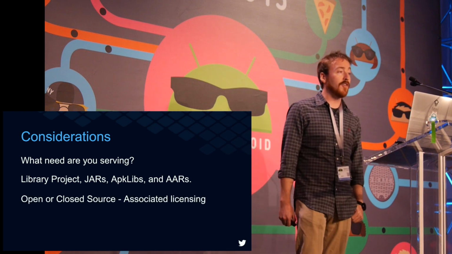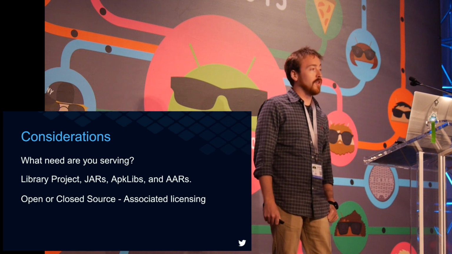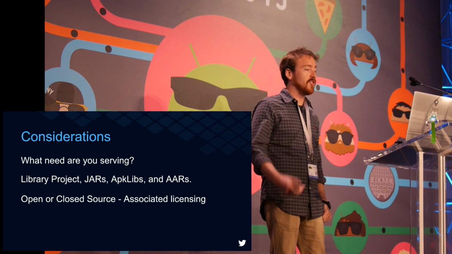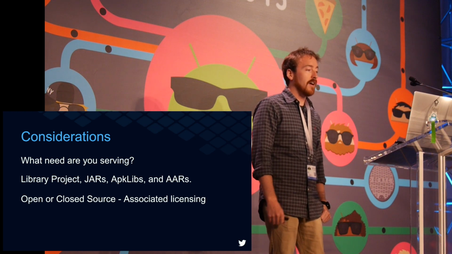Then you need to consider if you want to do an open source or a closed source library. It's a big question. Open source gives you a lot better adoption from the community. It gives you more excited engineers internally to work on it. You get much more stable software from external contributors.